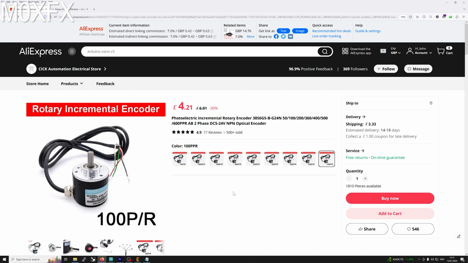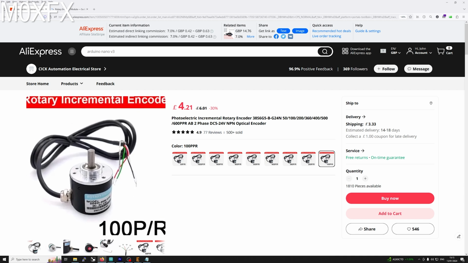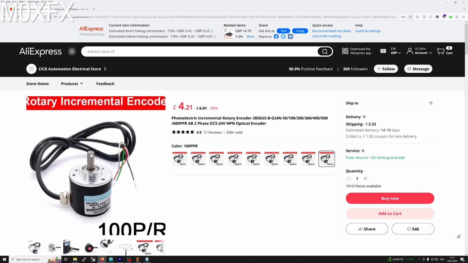I've been on the hunt to try and find good value rotary encoders, because a lot of these things can get really expensive. There's obviously an outfit in China manufacturing these, and they're actually pretty well made. In here there's actually a bearing, so it's really free turning.